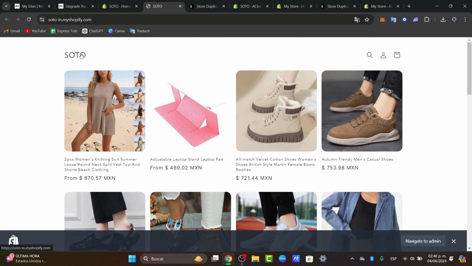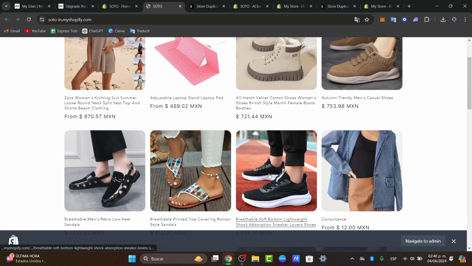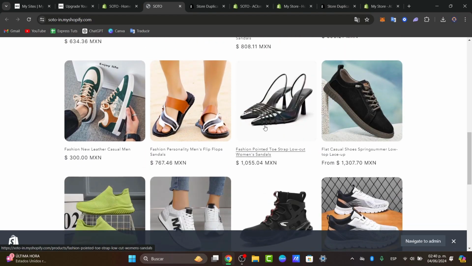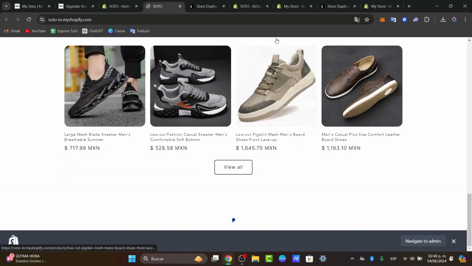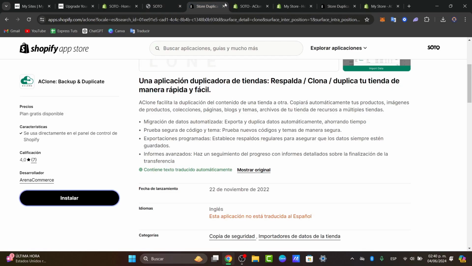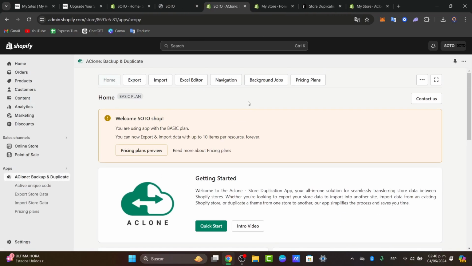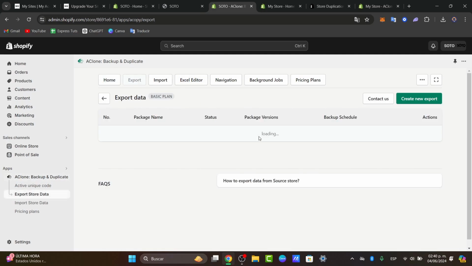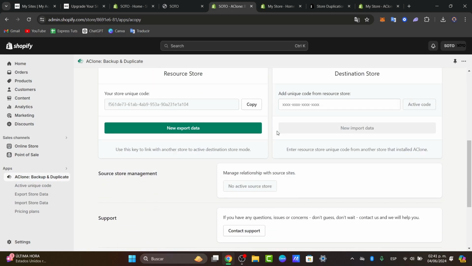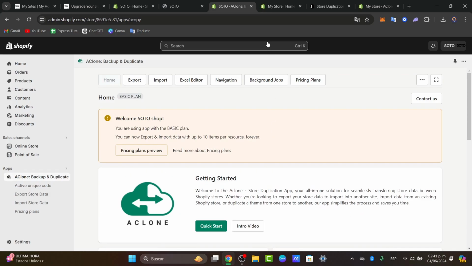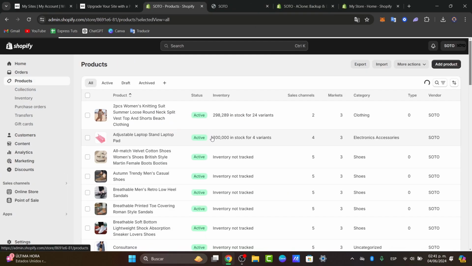What I need to do, of course, is to add my favicon, make sure that my product is now looking great and all of that. But so far, I believe it's going to be a really easy process. Just make sure that we have done this process time by time. And when you make the export of the data, you have to make sure that you have added all of those elements and just take your time to export it one by one.